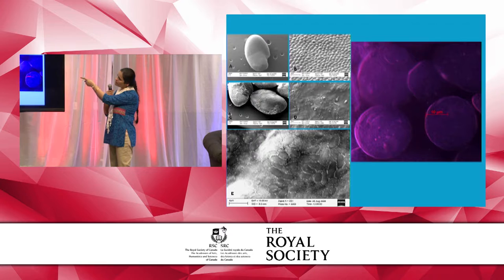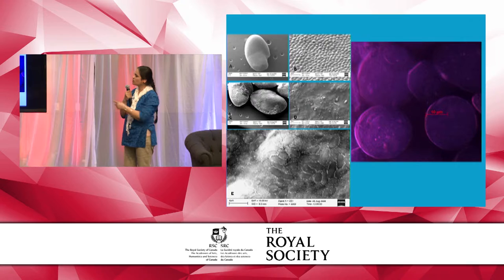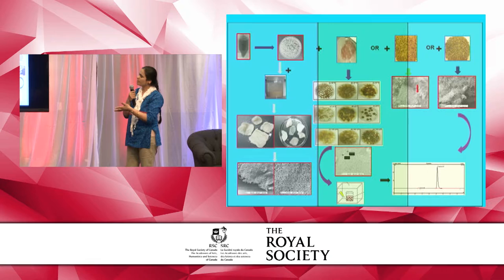On the left top, you can see these are nano-coated seeds which have been used for agricultural applications. Down, you see an emulsion formulation, and here, right top, you see some solid formulations. You can see those spherical drops. And we have also moved to another scale that is using these wastes. We have tried to develop platform chemicals, which have been traditionally derived from petrochemicals.